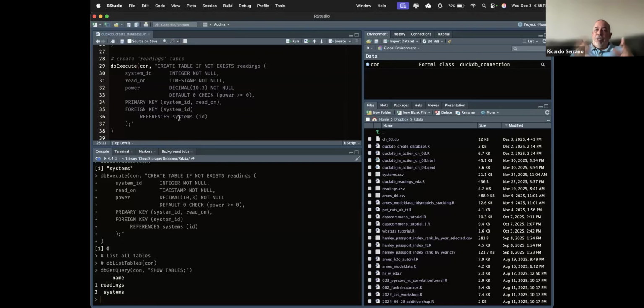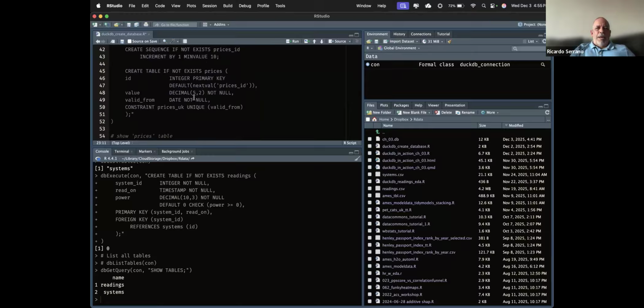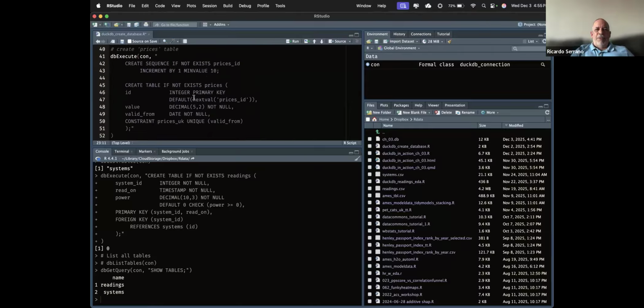But yeah, these are relationship objects that you can set within your schema, so you can ensure that there's some validation within the primary and foreign keys of each of the tables. All right. So I'm going to leave you with this one, because this one has a sequence and also creates the table.